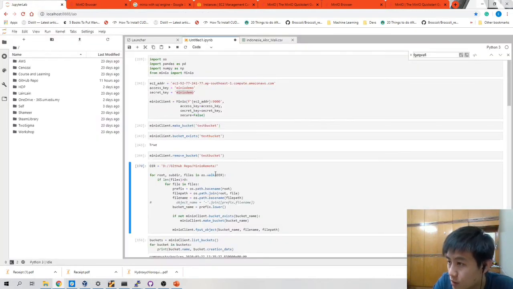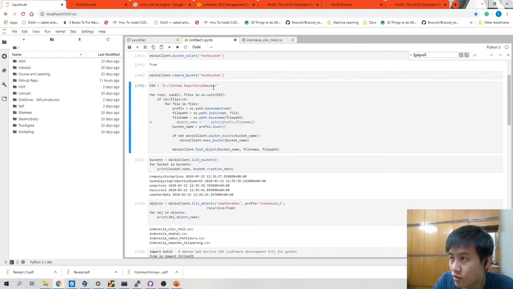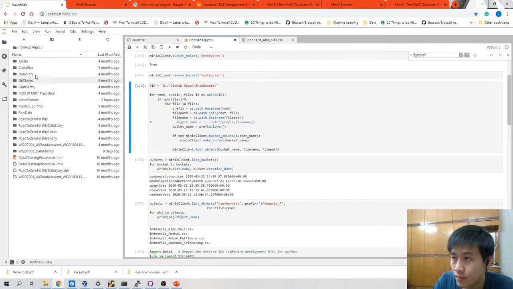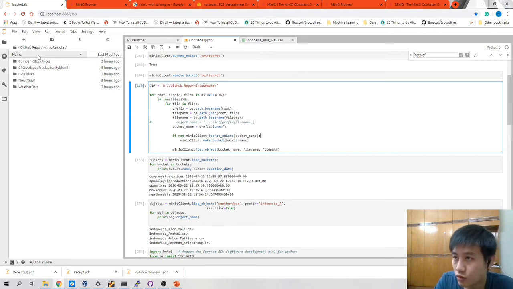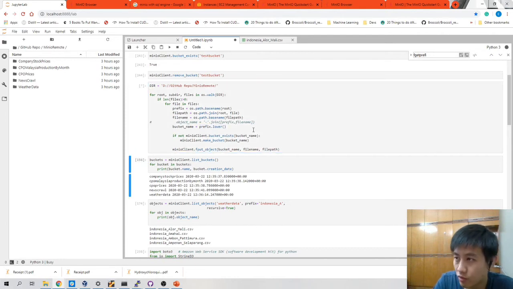Okay, so now I have the folder with all my data inside. What I want is to basically upload all this data into the data lake. I have written a script here, which is basically just running everything. It's going to look through all the files in the folder, and we create a bucket for each folder, and the bucket name has to be lowercase, so we set it to prefix.lower. So we will run this.